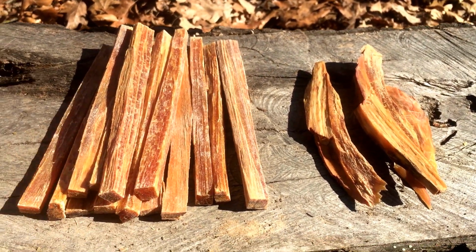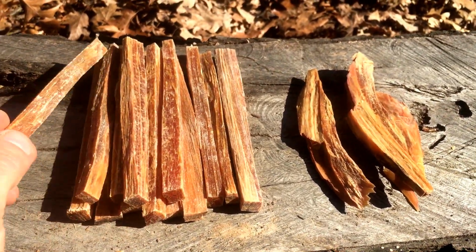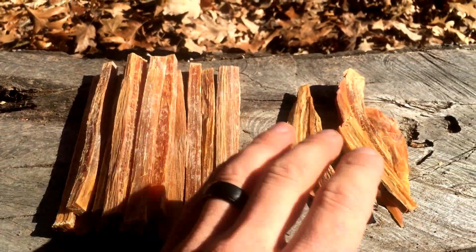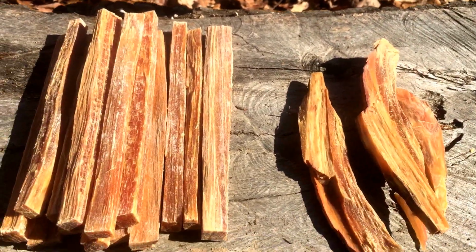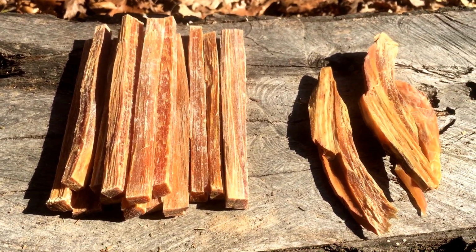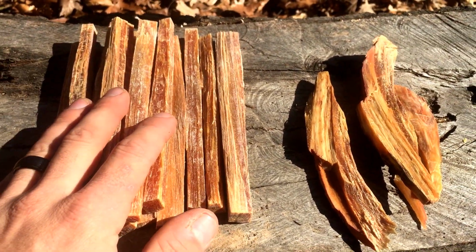Is it bad to, you know, use store-bought fatwood? No. By any means, no, it's not. It burns like gas, just like mine. I just split this in half, and it looks almost the same quality. In fact, I think mine is a little better because it's mine, and I put a lot of hard work into it. But this burns just the same.